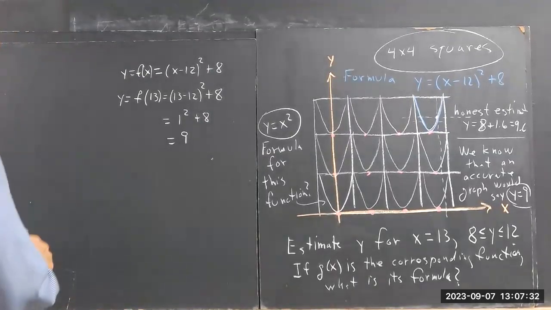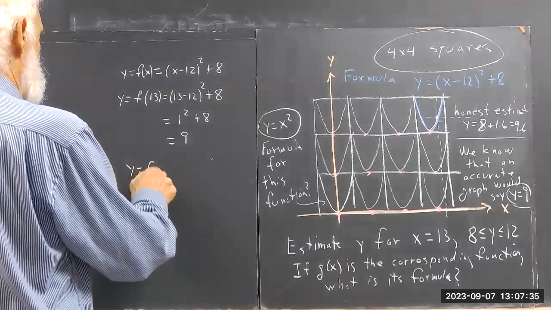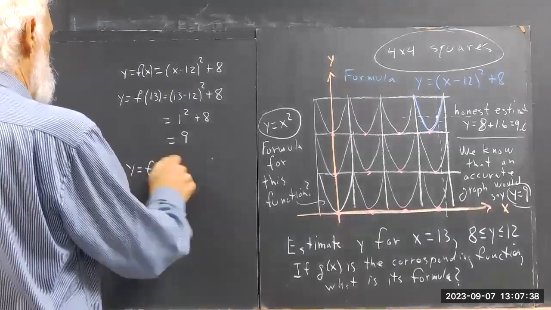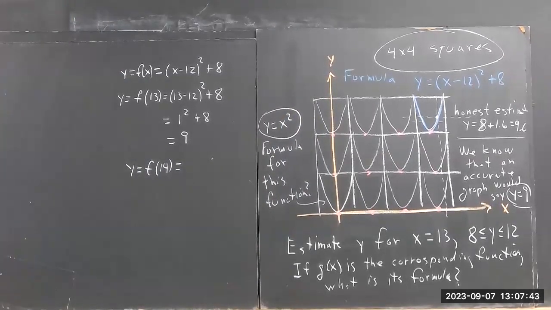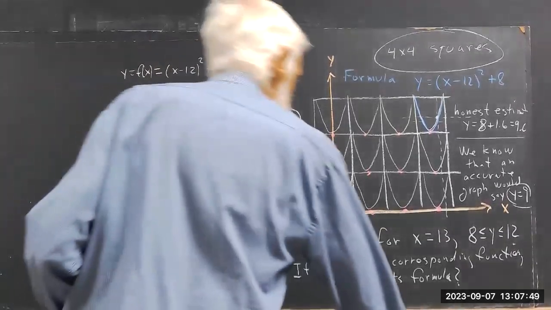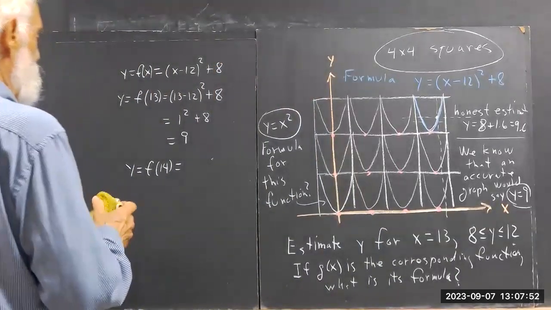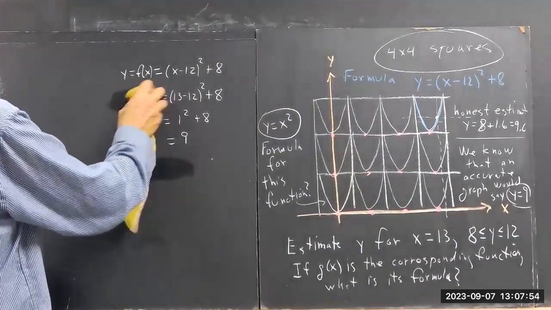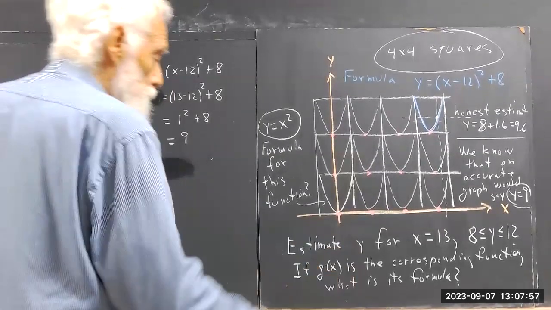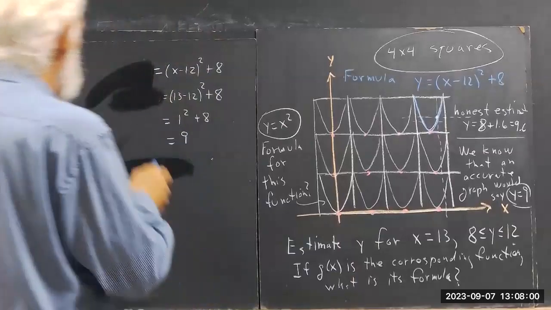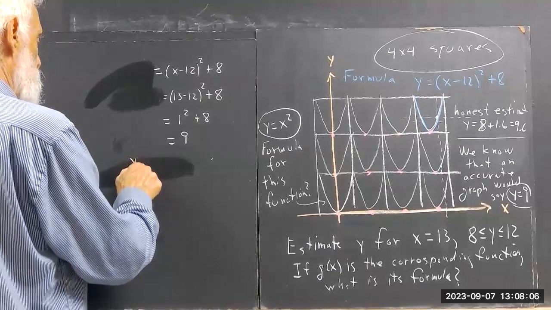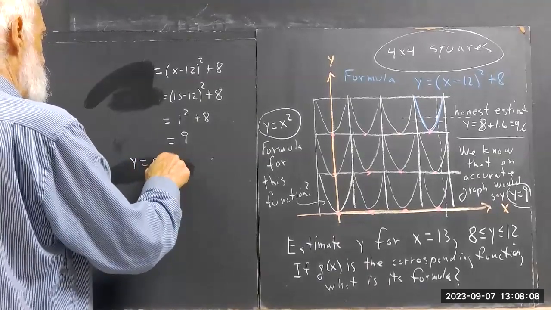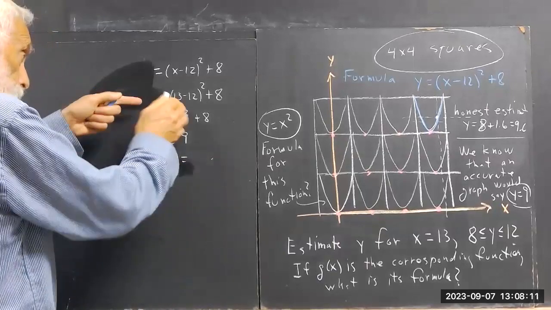Try another one. You can see from the graph what f of 14 is. And you know what? I call this f of x. So I'm going to make a correction. It's g of x. It says the function is g of x, right? Anyhow. Okay, write this up. It's the same detail I did here.